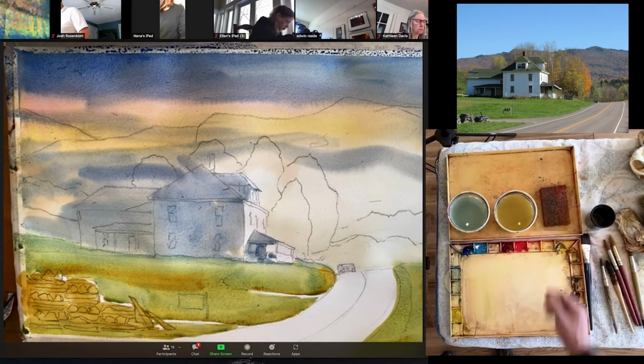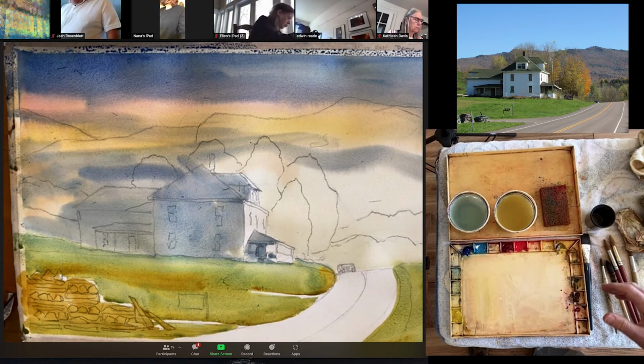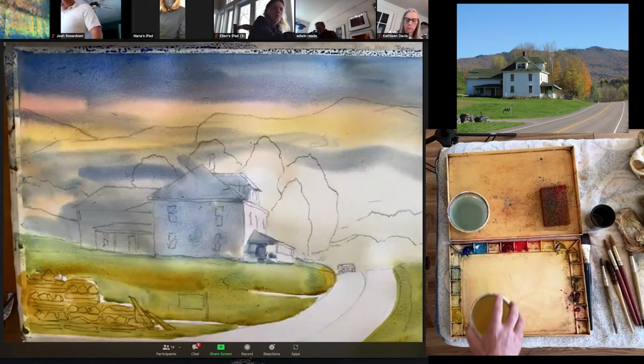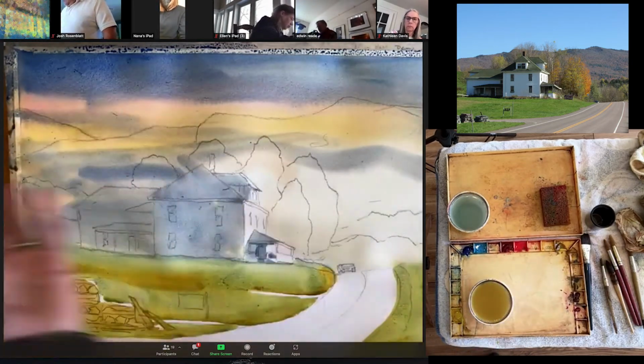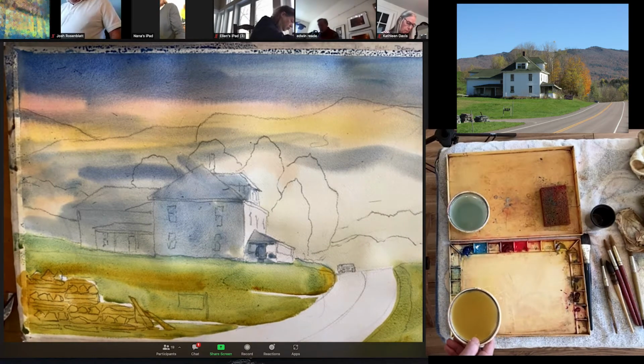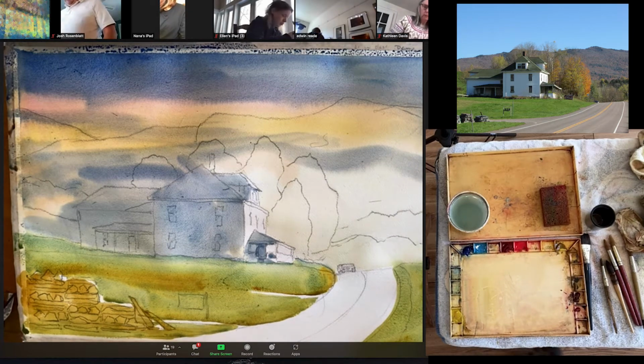And please unmute yourselves and throw out questions like, what color was that? Or how do I do this? So you started with the yellow, where was this wet? The yellow was right at the horizon line, right where the mountains and the sky hit. I wanted that feeling of a morning sky. I added a little bit of the red above the yellow, and then the blue kind of seeped down. And right now I'm going to change my water while you guys are painting, because my water is very yellow and it's not very clean.